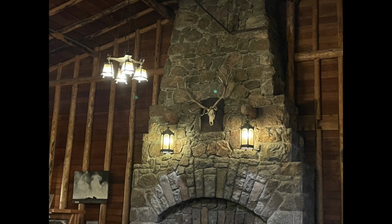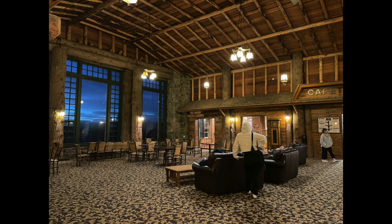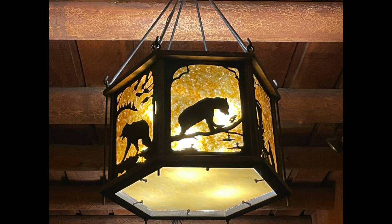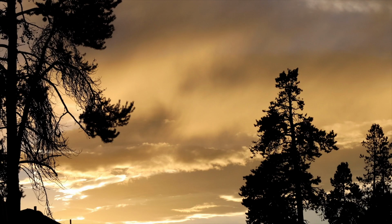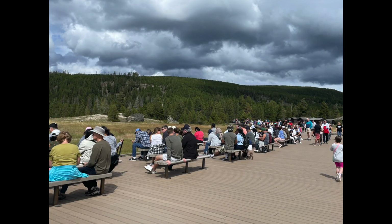Old Faithful erupts every 60 to 90 minutes. I believe the time is posted at the desk, but before you go, download the National Park app on your phone and make it available offline, so you'll be able to see the eruption time and get all the other information off the app. The biggest advantage of staying at the lodge is going to see the geyser anytime you want without fighting the crowd and parking. Just walk 2 minutes from your cabin and there's the geyser.